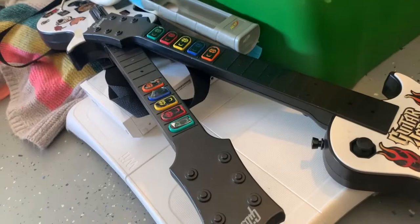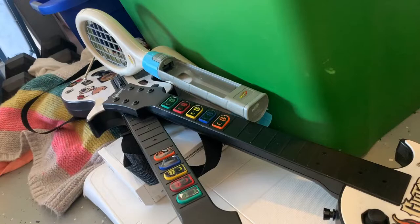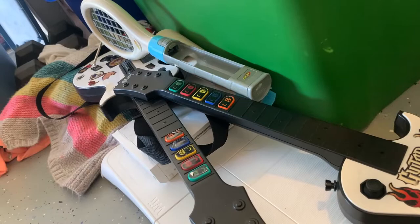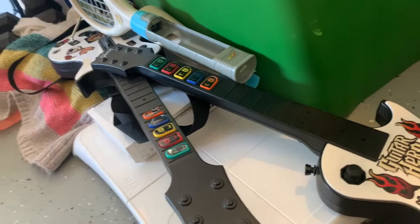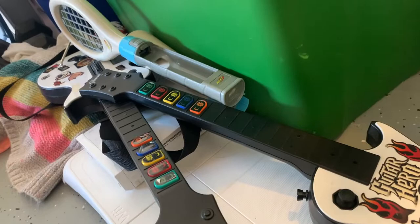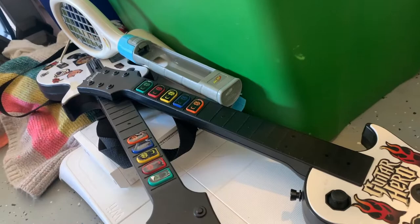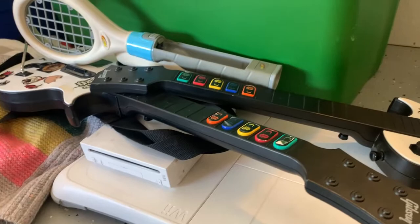I know I said that when I moved, since I was going to have more space, that I was going to be cool with buying bigger items because I'll have more space to store them. But honestly, I'm still feeling the same way, that I just don't want big bulky things that are going to take up space. So if these aren't worth that much, I'm just going to donate them. Even if I were to make like $10 off of them, it's just not worth it for me to do the work to post them and then to have these big bulky things lying around my garage. If it was worth it, I would have paid just $5 for the Wii by itself. I didn't really want all this other stuff. If it's worth something, cool. If it's not, then peace out to it.